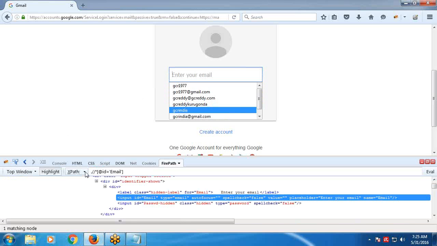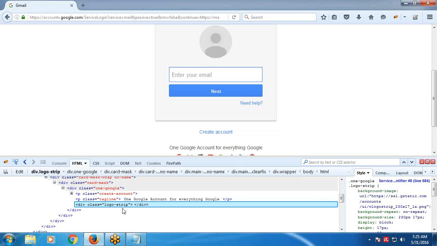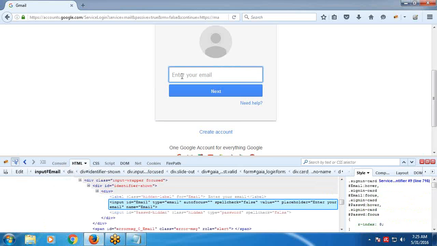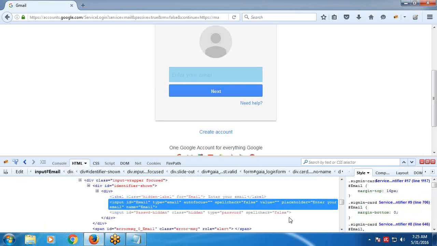Next, go to HTML. ID is available, name is available, but no class name. What about tag name?